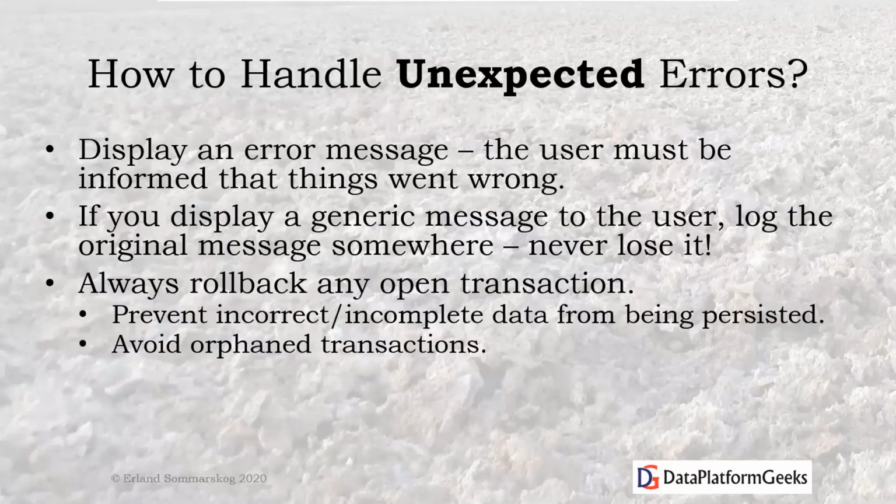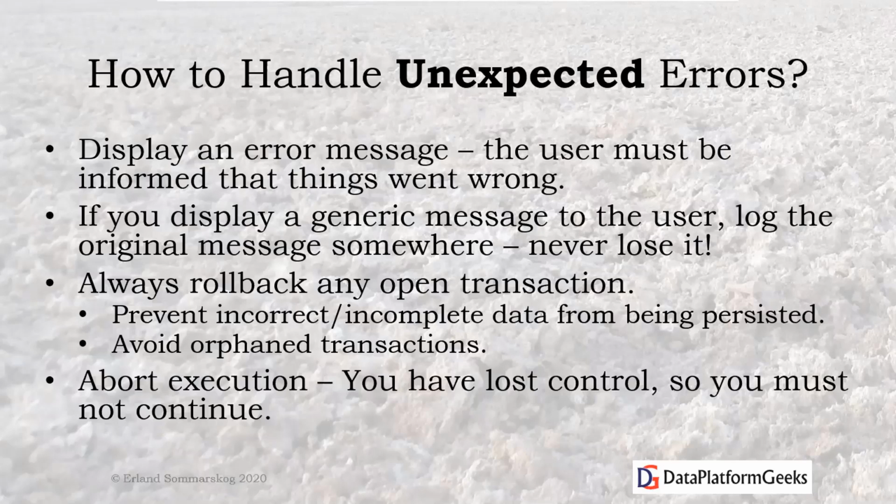And of course, you should roll back any open transaction in case of an error so that you prevent incorrect or incomplete data from being persisted. Very, very important. That could, of course, also lead to incorrect decisions. And to avoid orphan transactions, which are just nasty. I'm saying this because I've been through those, and it was, well, horrible.